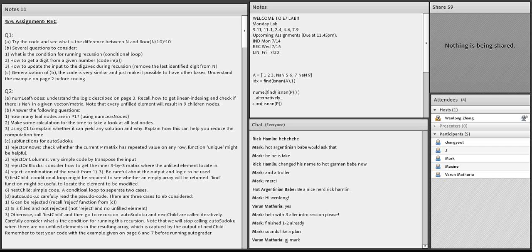The second one is called reject on columns. This is almost the same as reject on rows. So once you're done with the first function, you can just copy and paste.